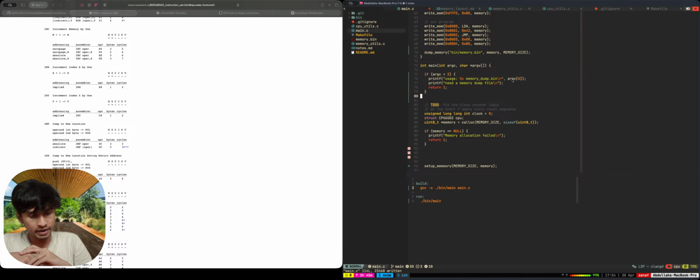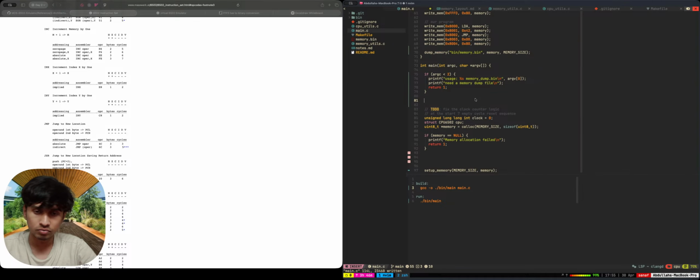So how do we create a memory dump? That's the thing. How do we create it?